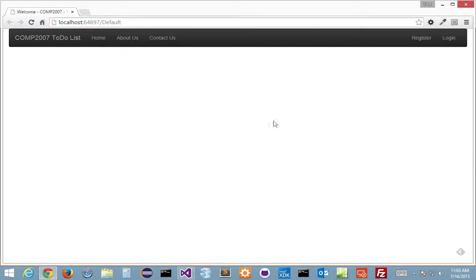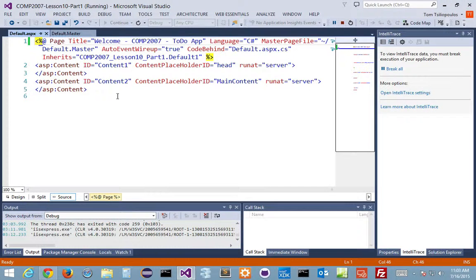I also want some basic styling in here, right? Hey, guess what? I have Jumbotron available to me. So I could put that in here in my main content, right? If you notice, I have content placeholder for main content. This is my main content. And this is most likely where I want to put this because it'll inject inside my page.